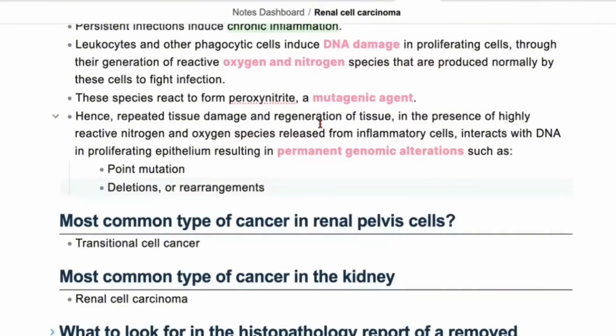So in the gross features, we're looking out for the size of the tumor, the margins. We're looking out for the type of the tumor. In microscopic, we're looking out for the immunohistochemistry. That's a good question, it can't go wrong in the exam because it's a generic question that you will find is being asked in pretty much every tumor. All right? You have to work out to remember what you're saying.